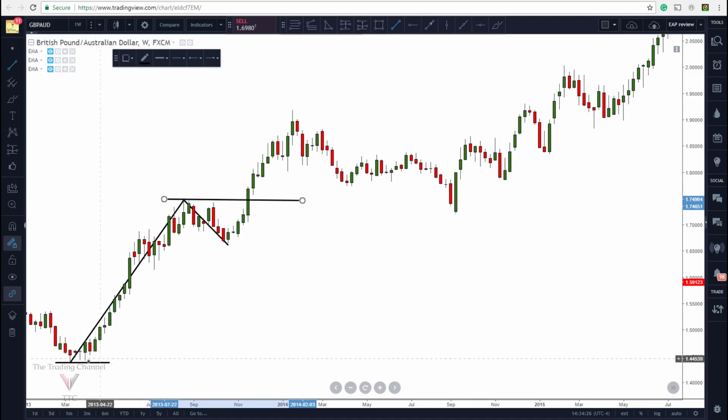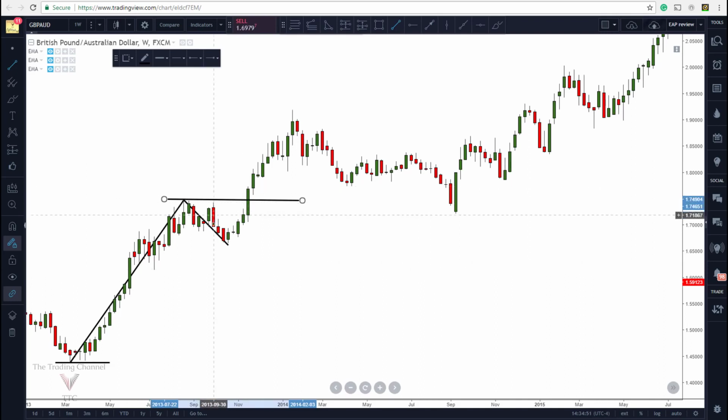Some people that were in down here at this level that we started from are now just taking profit. Other people may be jumping in based on some type of fundamental news release or based on some type of technical analysis. But all of that is really irrelevant information, because all we want to do is look at the chart and understand what it's doing.